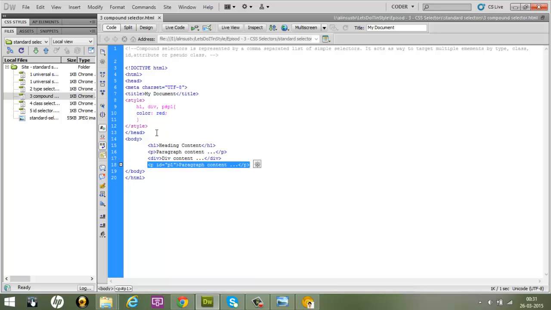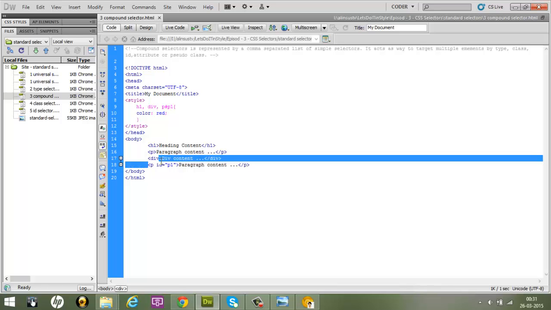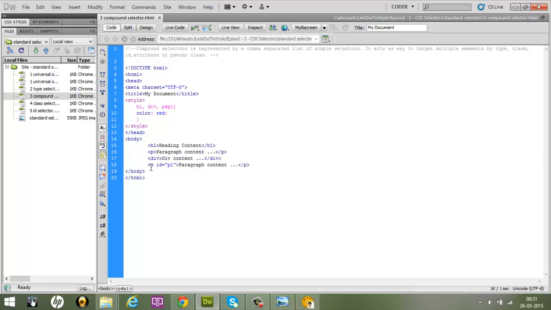So the way we use compound selectors is we reference them by a comma separated list.